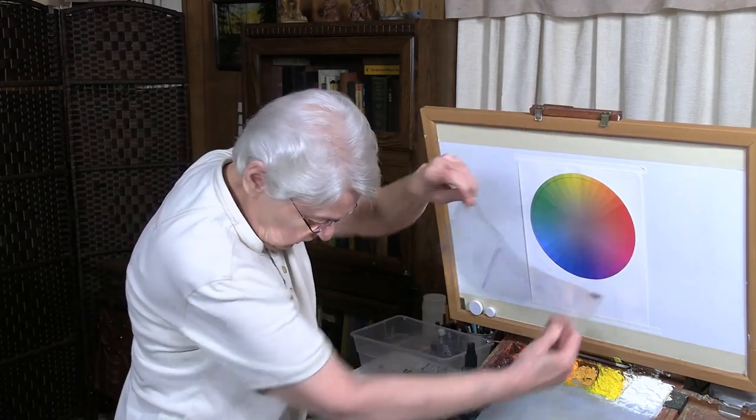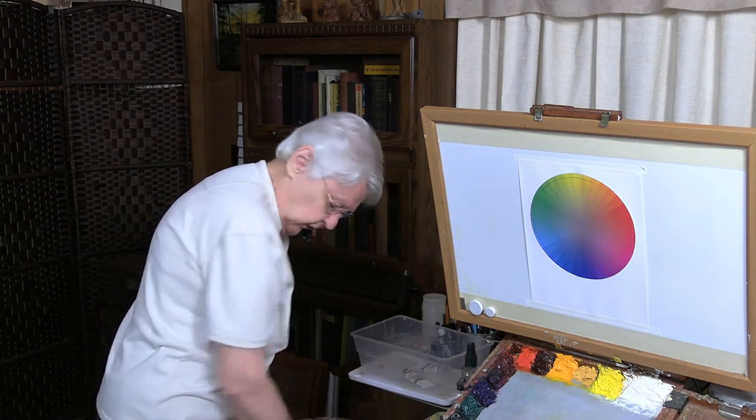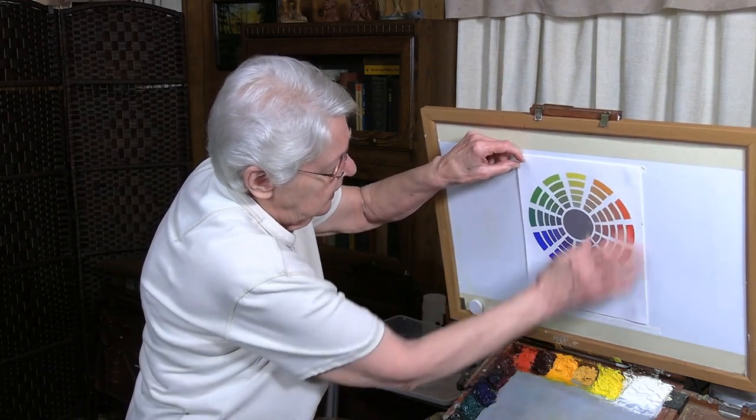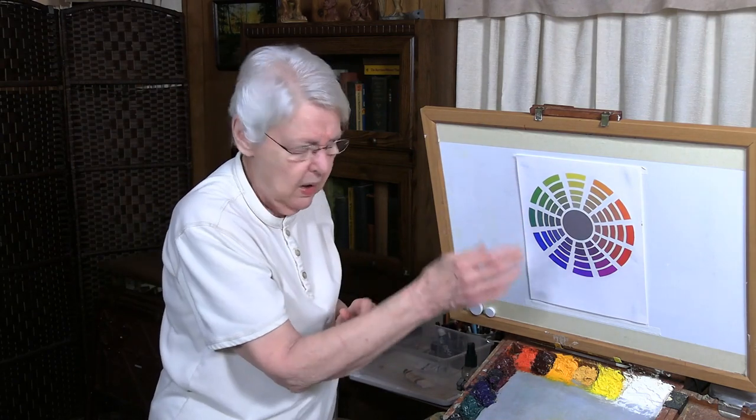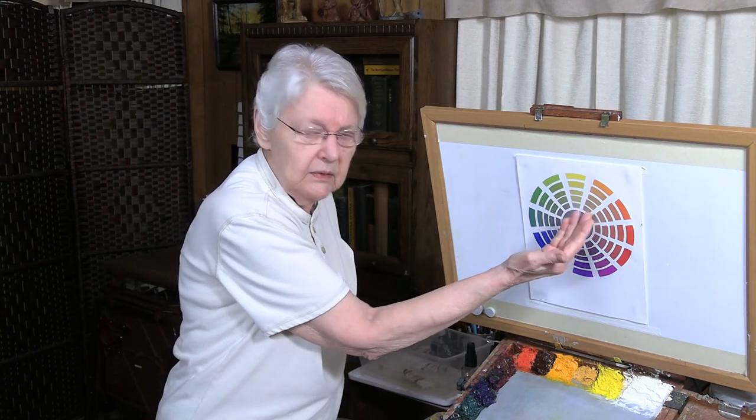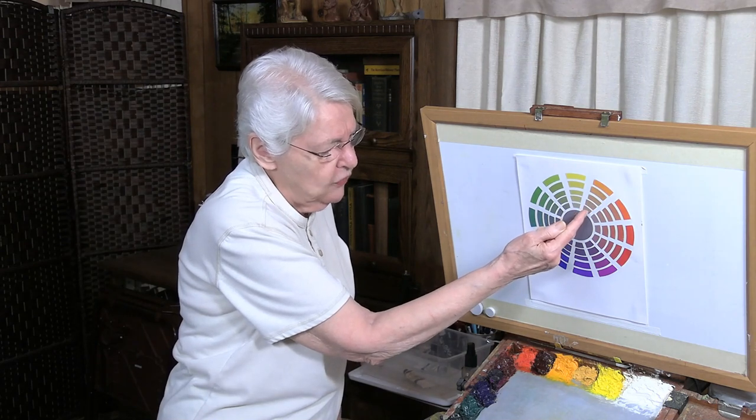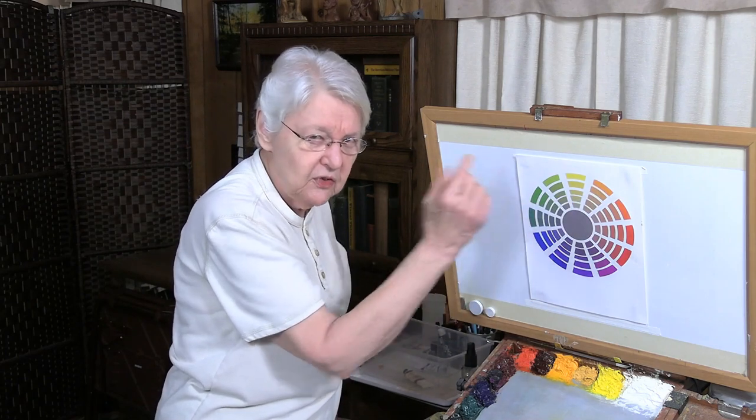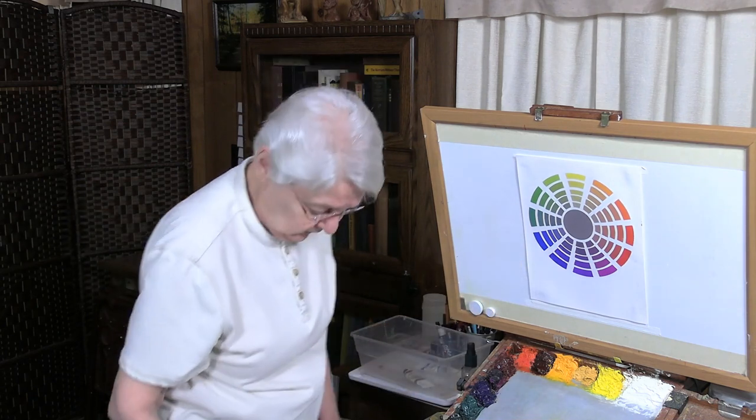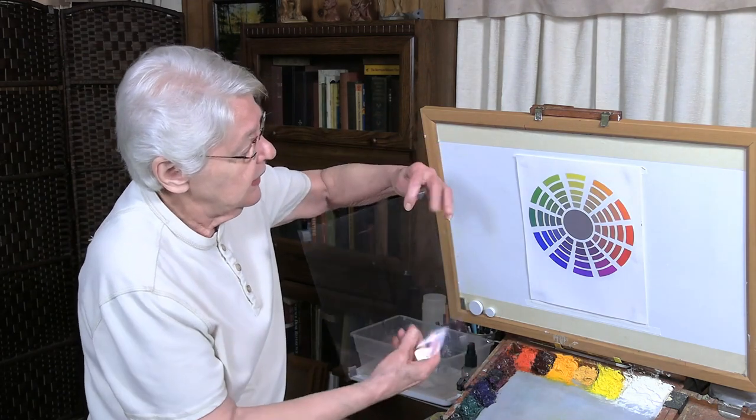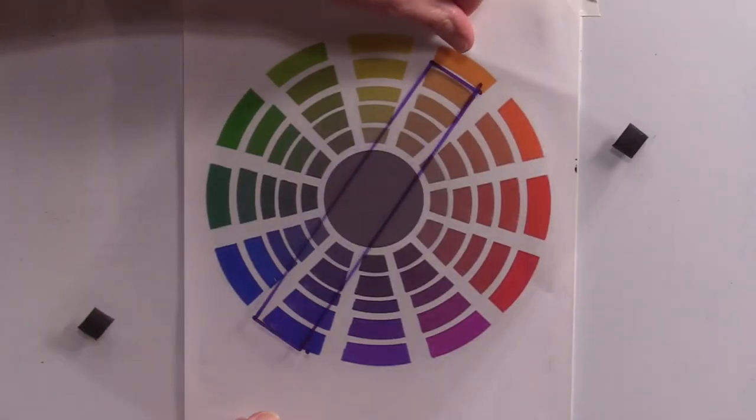So now I want to show you other possibilities though. That's just the triad. I'm going to put this one back up because I think it's clearer to see although we don't see all the possibilities. But you will know that all those possibilities of color mixes, different possibilities of colors as to their saturation and as to their hue. So that was the triad scheme. We also have the complementary scheme and those are colors that are opposite each other on the color wheel.